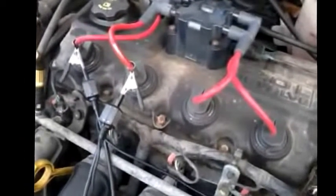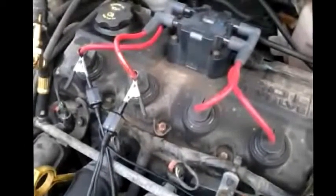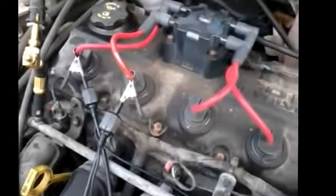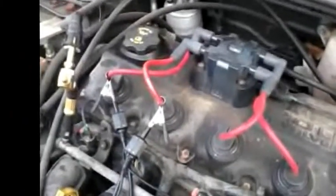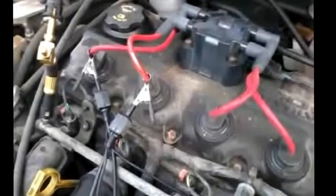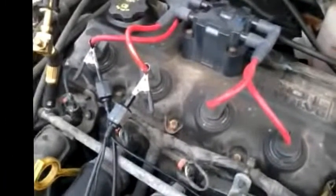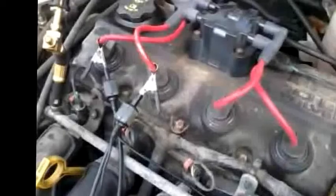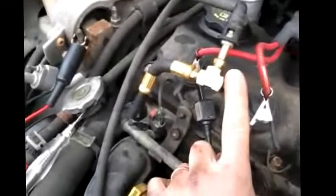Let's think back to our fuel trim for a second. A misfire with a bad spark plug is not going to give you a negative fuel trim number. So my concern is that maybe the number one fuel injector could be leaking — which made the plug black, fouled it out, and messed up my spark lines. What I need to do is an injector balance test.